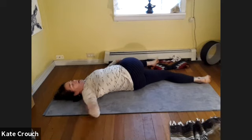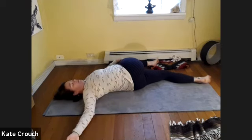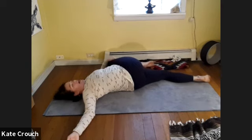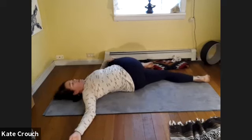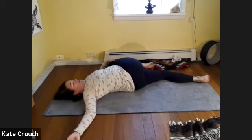Soften through the low back. Right hand could rest at the sacrum. Maybe hug that right knee up a little bit more. So rather than just letting it flop to the side, you have a little bit of a grip. Bringing it up, that's going to get into a little bit different place on the low back.